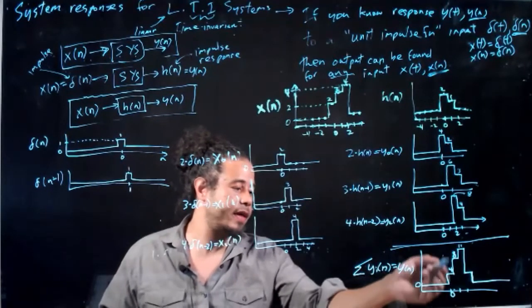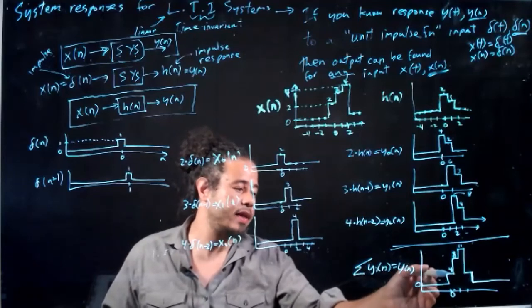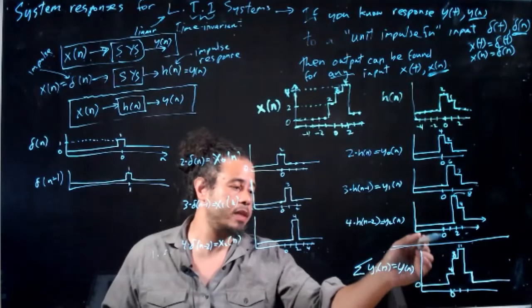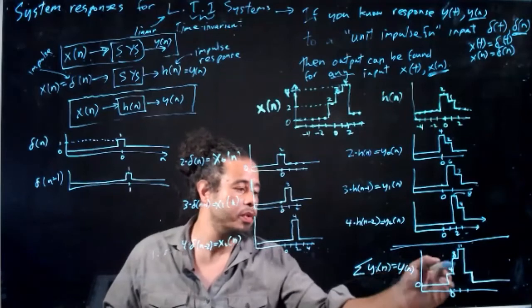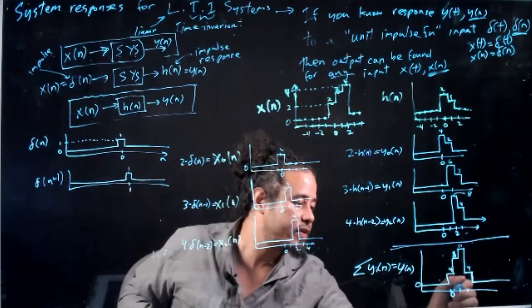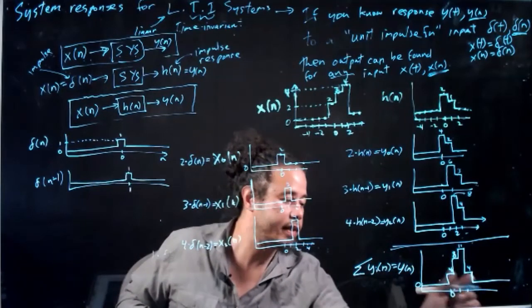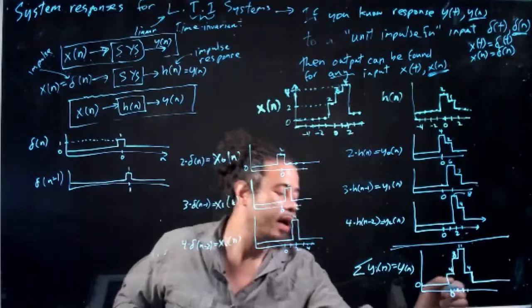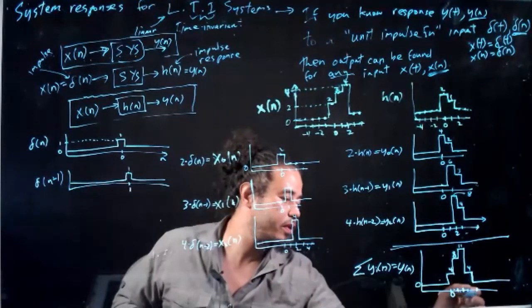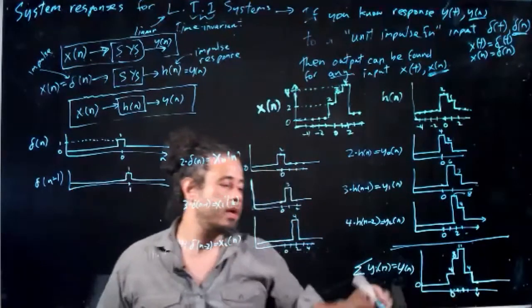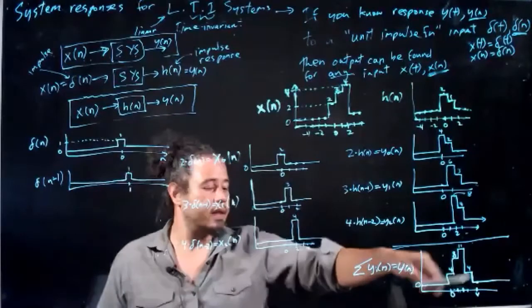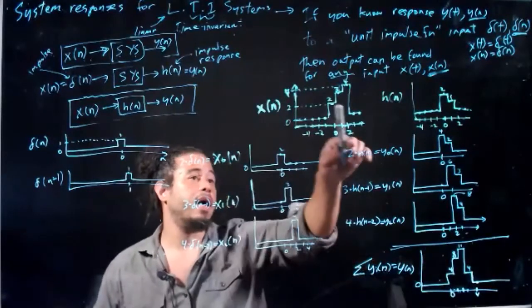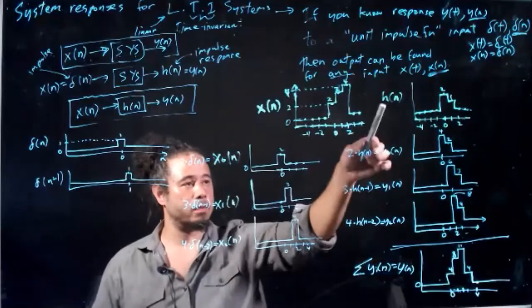Y of n turned out kind of funny, right? It's 4 at time step 0, then 8 at time step 1, and 11 at time step 2, and then 4 again at time step 3, and then we go back to 0. My tick marks here got a little misaligned. I'm not good at drawing things sometimes. So how is it that we got this funny-looking answer given these inputs? It's not just immediately obvious to most people.